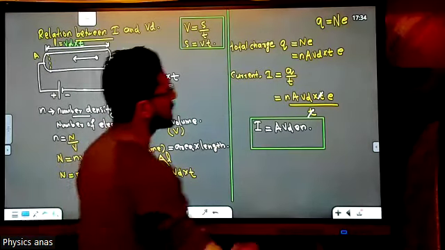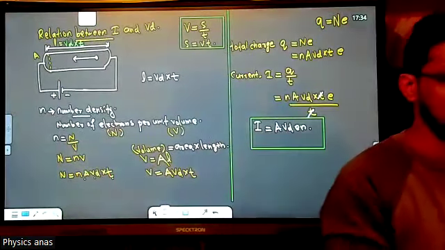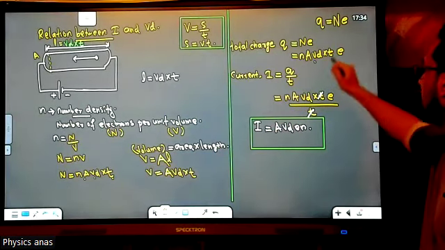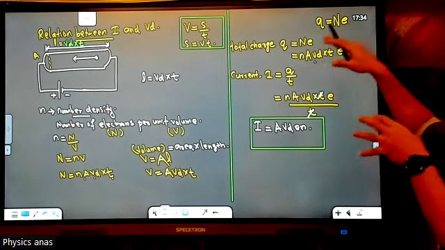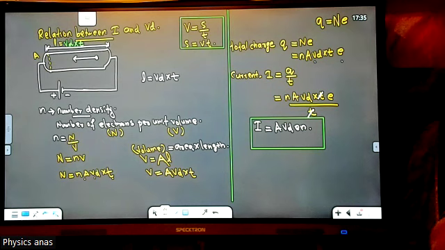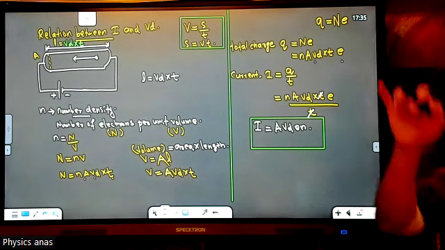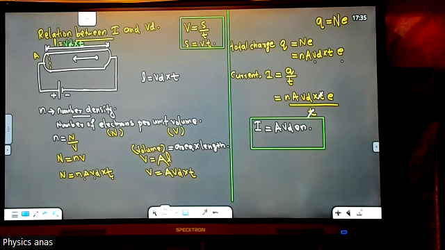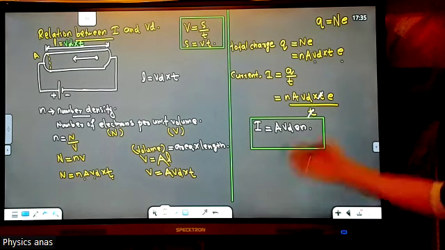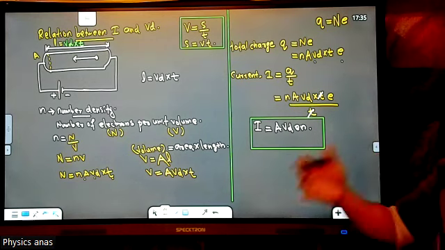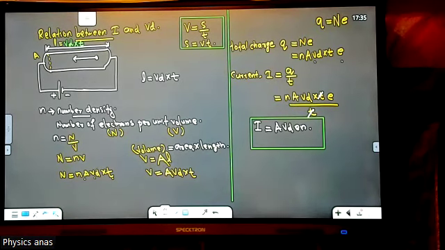Now you have N. What is Q? Q is equal to N times e. So you can substitute for N here. Now you have charge. If you have charge, find current. What is current? That will be Q by t. The t will be gone from the equation. You will get the value of current: I is equal to n A Vd e. Current will be A Vd e n.